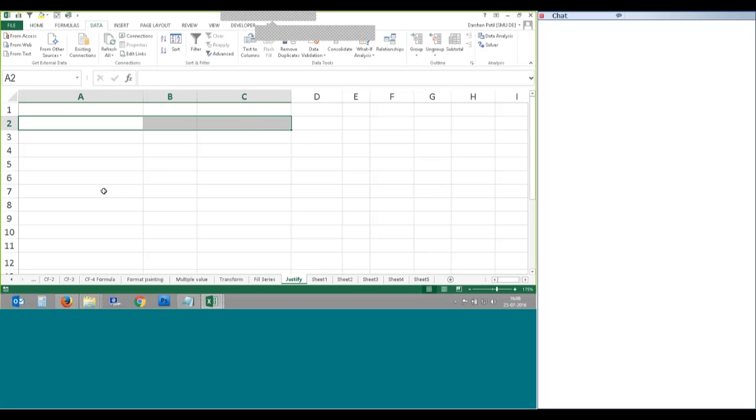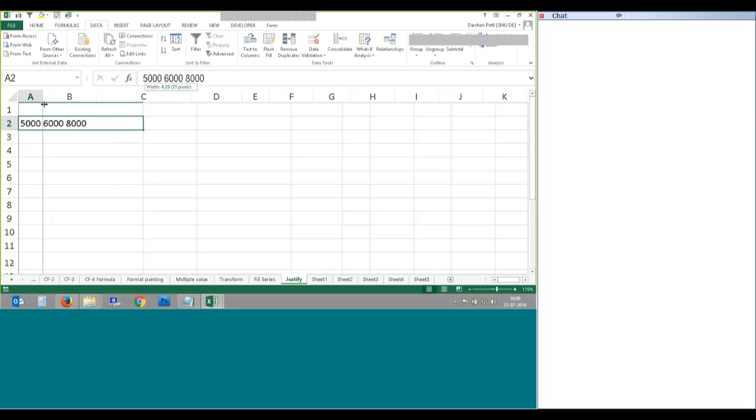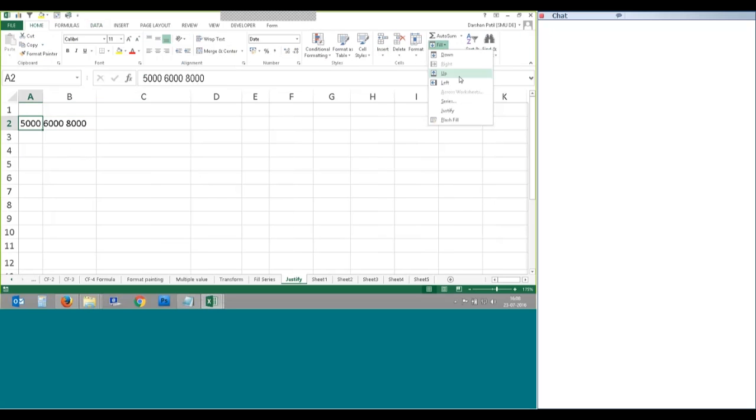So justify is clear. Justify with the names or location. And what about justify with numerical values, 5,000, 6,000 or 8,000? We have seen the names, labels. What about numerical values? Again, same option, fill, justify.